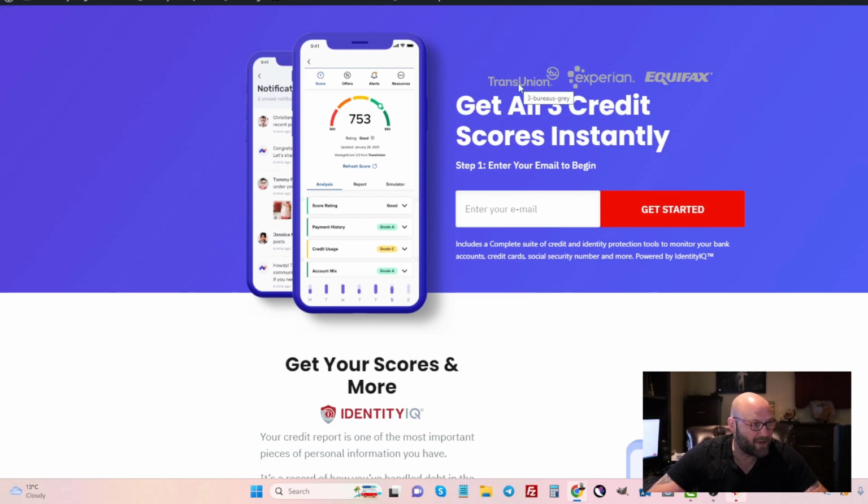But basically what we do here is we are asking people to enter their email if they want access to all 3 of their scores instantly. So they come to our website, they look at this page, and they say, hey, okay, let me get my free credit score. And then they start by entering their email. We collect that email and we start marketing to them in the back end using credit types of offers, maybe debt relief, all of that kind of stuff. But how do we get people to this page for free? Well, let's talk about AI and some really great traffic strategies.